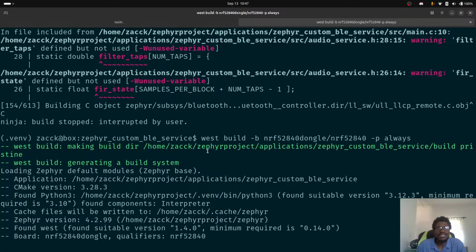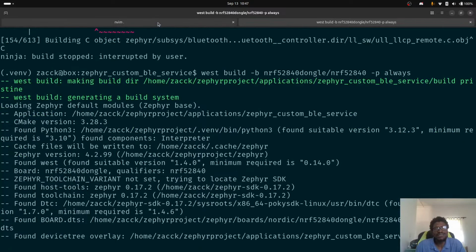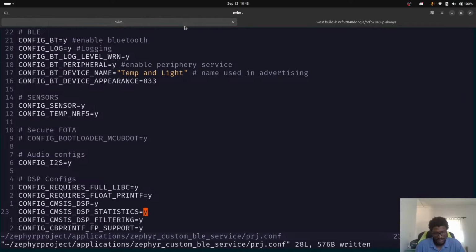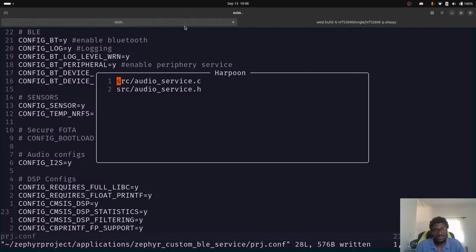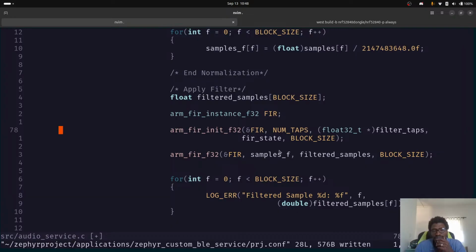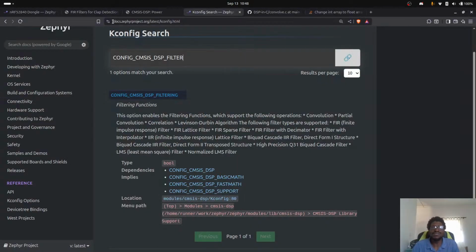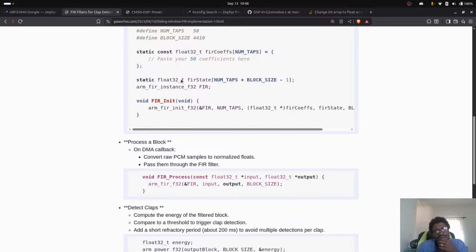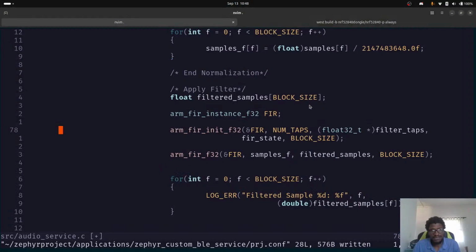I don't see how this doesn't crash. Anyways, let me just check. Taps, coefficient, state, init. Yeah.